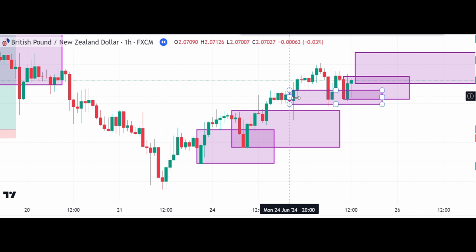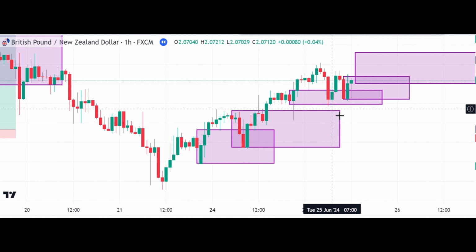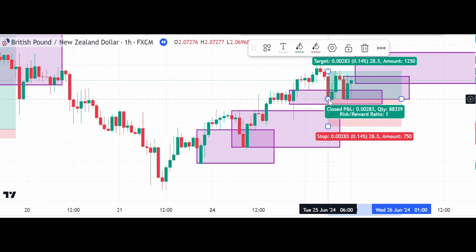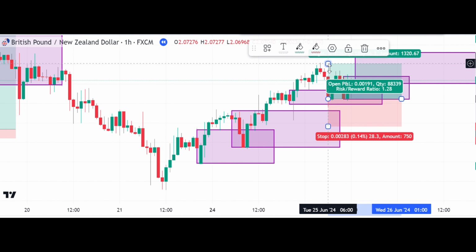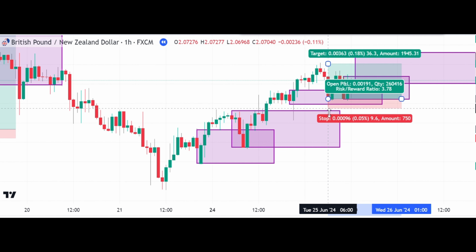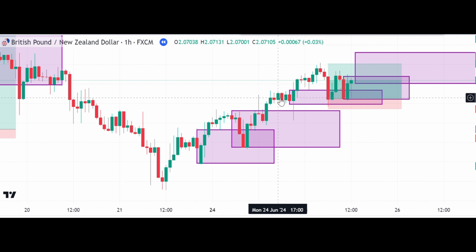Now, let's move to this area that I've marked. You see, this was liquidity that was formed here. And see how this place was swept, fairly to close above the other block. So this could have been a nice entry before you get to this level. Though you can put it just below that level.